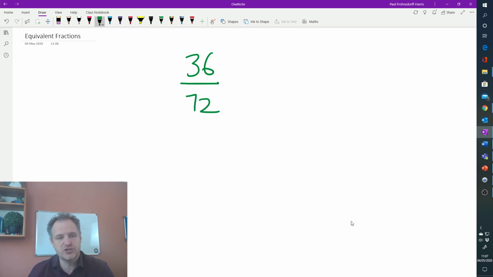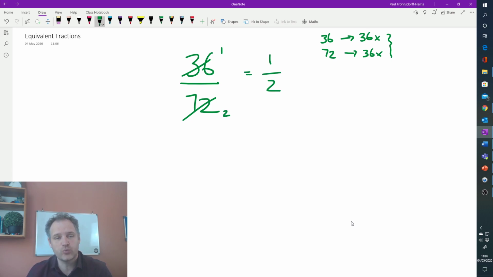So the first step I would do, you've got two choices. You can either look for the highest common factor of 36 and 72, which I actually think they both divide by: 36. That's in the 36 times table, and that's in the 36 times table. So you can do that method where you try and find the biggest times table they go into, and that is 1 times 36, and that's 2 times 36, which is why it's 1/2. That's one method of doing it, but it's not the only way.